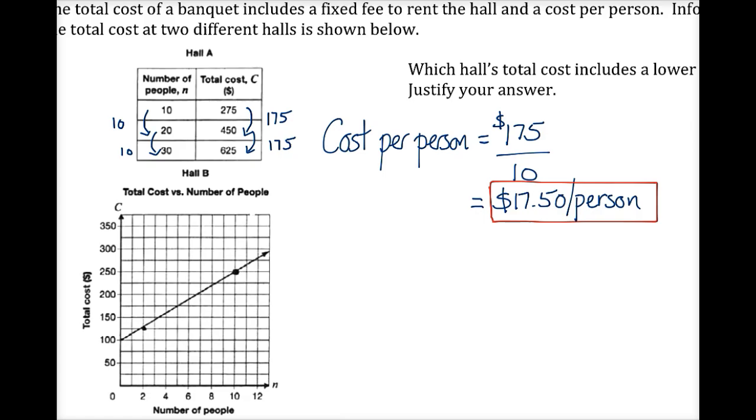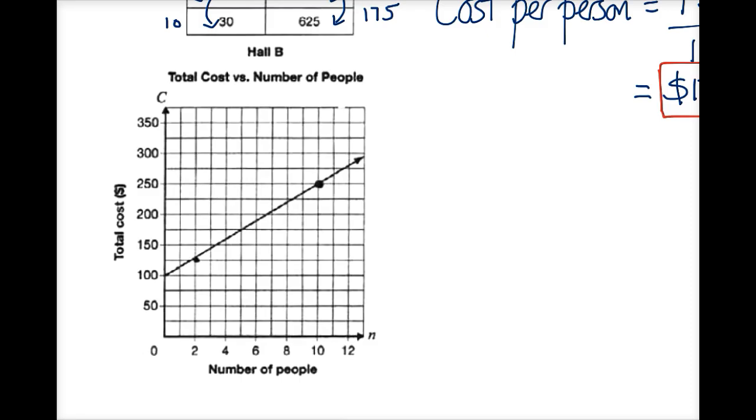Let's now take a look at our graph. I'm just going to zoom in on this a little bit. So for our graph, we want to see again what is the cost per person. And if you try and go across just one square, so if you were to start off at 0 and go across one square and see how much this goes up, it's really hard to read that from the graph because the numbers are really small. So better to take a bigger section of the graph to get a more accurate answer. Some people used a very small part of the graph and ended up with $12.50 per person. I'm going to use a much bigger part of the graph here.